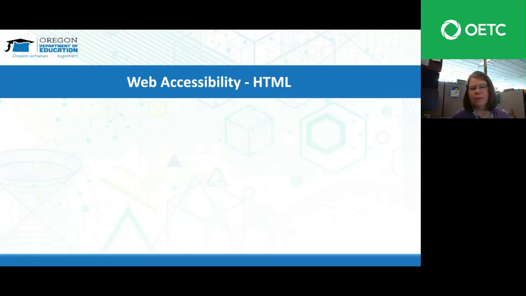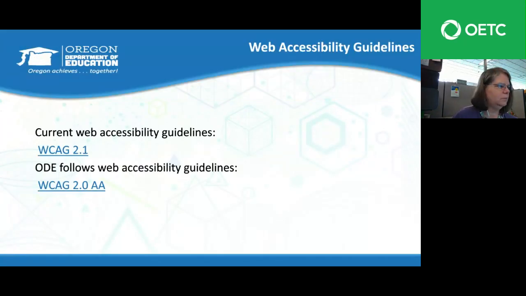So the web accessibility guidelines that we use at ODE are the WCAG, because you've got to pronounce everything. Who wants to say WCAG every time? WCAG 2.0 AA. That's the agreement that we had with OCR. The current guidelines are WCAG 2.1. If you're starting accessibility with HTML in particular, you'll want to just go straight to 2.1. It's not that big of a difference, but you might as well just go straight for the big guns. Oh, sorry, that's the next slide, Stephen. Those are linked to the actual guidelines. All right, next one.